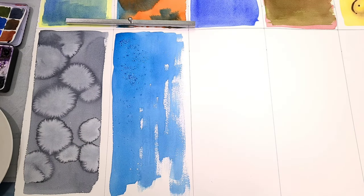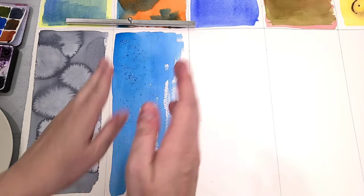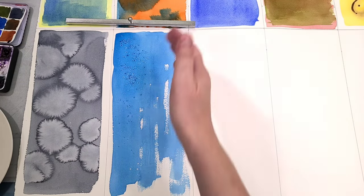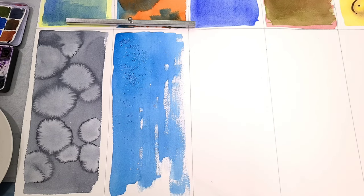And this technique could be great for, say, concrete or stone textures, brick textures. It could also be great for waves, getting the light hitting the top of the waves. It could also be useful for a rainy sort of technique like we've got going on here.